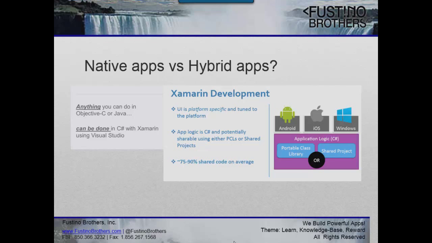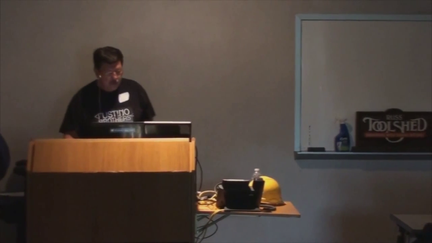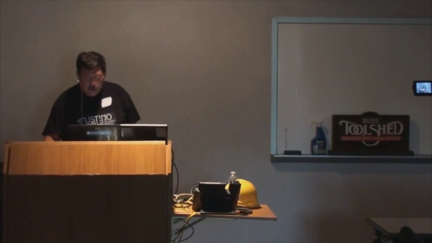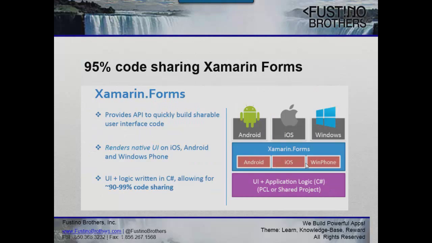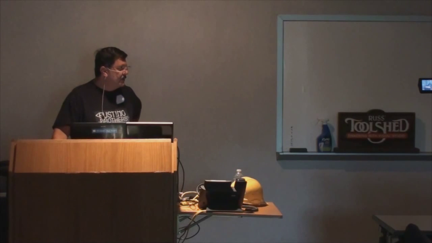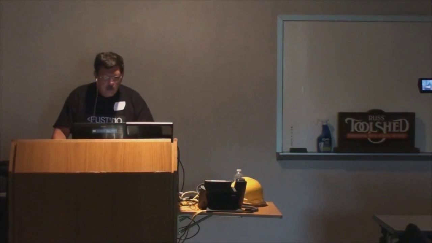That's the platform itself. Now what I did in my app was take that one step further, and I shared the user interface, and that's done through Xamarin Forms. So you can see the Android, iOS, and WinPhone layer there. That's got all my XAML and all my front end code plus the back end code. So basically now I'm up to about 95% shared code from 75% just using the platform, because all the UI stuff is also shared. So that's pretty much where we're at. Then what I'm going to show you is the structure of the project, and I want to show you what I used to call this with, which was dependency injection.